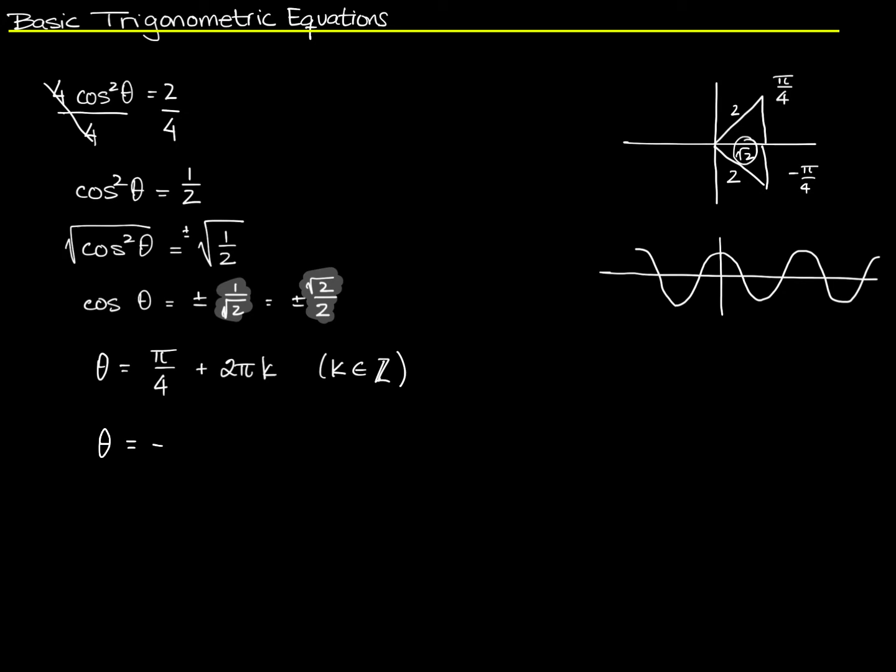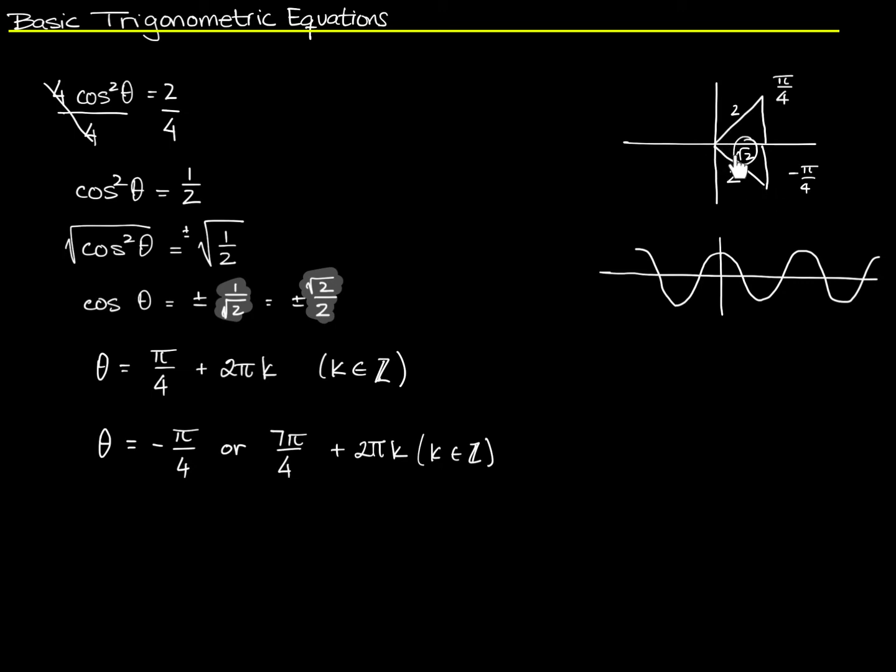There are a couple of different ways to write negative pi over 4. One of them is as negative pi over 4. The other is, I think I'm going to write the word or here, 8 pi over 4 minus 1 pi over 4, which would be 7 pi over 4. Now, technically they're both correct, but I'm inclined, personally anyway, to use 7 pi over 4 because that just tells me it's this angle here. I've started in the standard position and I've gone in a standard direction and I've ended up with this angle here. Negative pi over 4 is coterminal, and so we'll manage to capture it either way when we say plus 2 pi k. K is an integer.